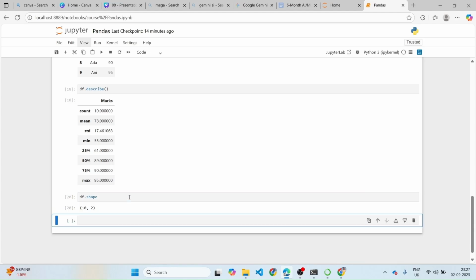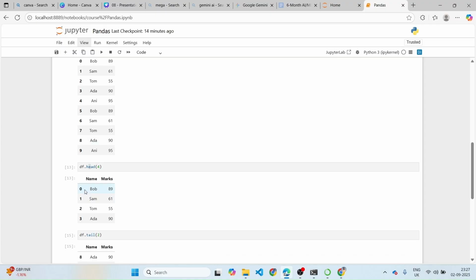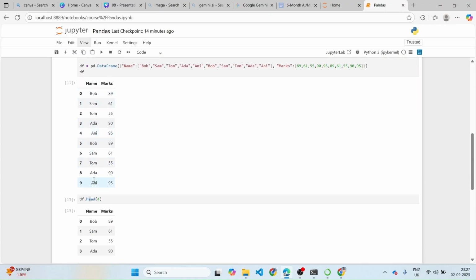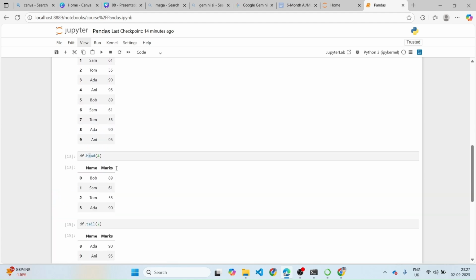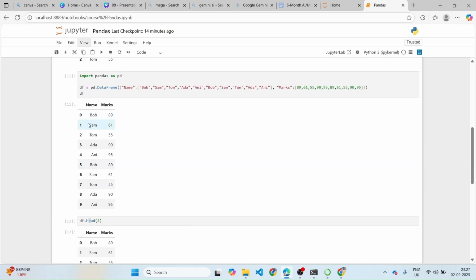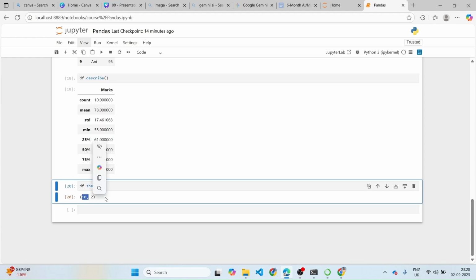You can see 10 by 2. Total elements or total rows are 10, and the columns are 2. This is its shape. One is name and one is marks, and total elements are 0 to 9, that is 10. 10 rows, 2 columns. This is easy.